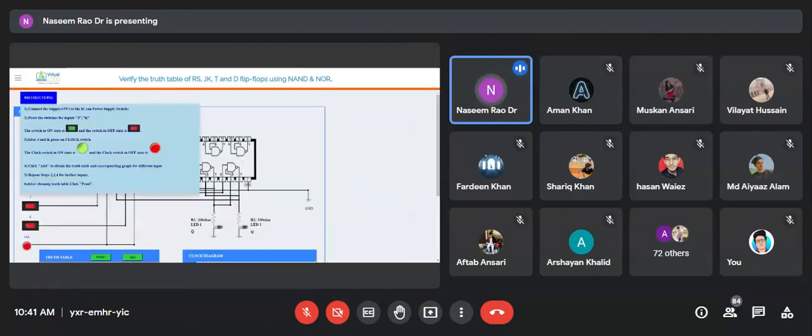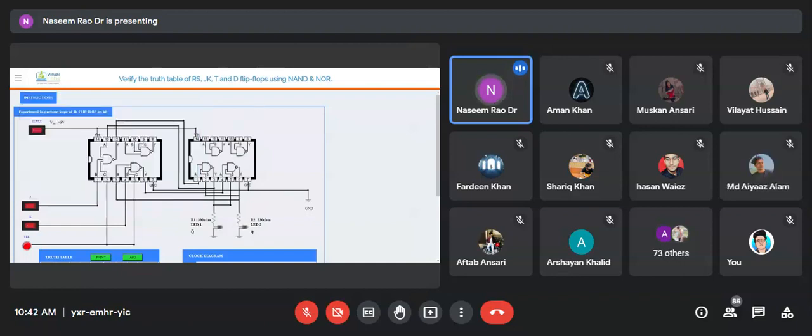तो JK flip-flop में instructions: connect the supply, press the switch for input J and K, ON state is green and red is the OFF state. After J and K press clock switch, the clock switch is on state and clock switch off state. Click add button, update truth table and corresponding graph for different. Repeat the step 2, 3, 4. Further input, after obtaining the truth table, click print this one and we press this one.